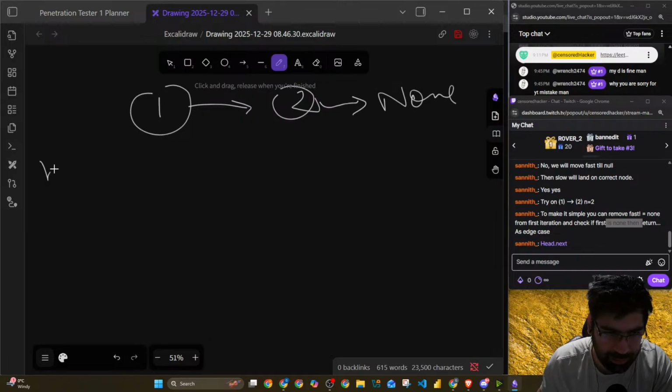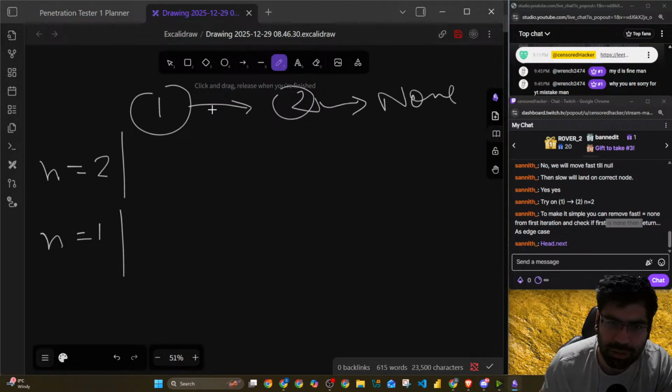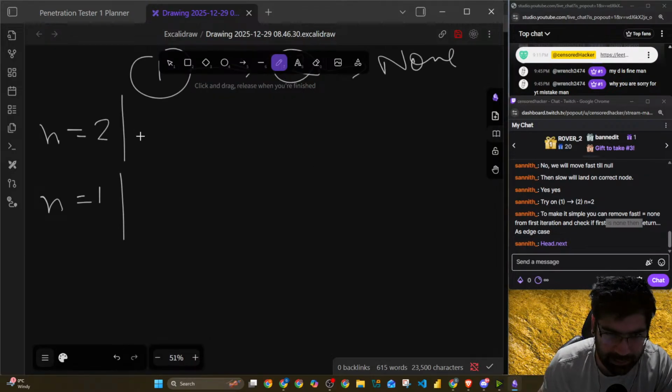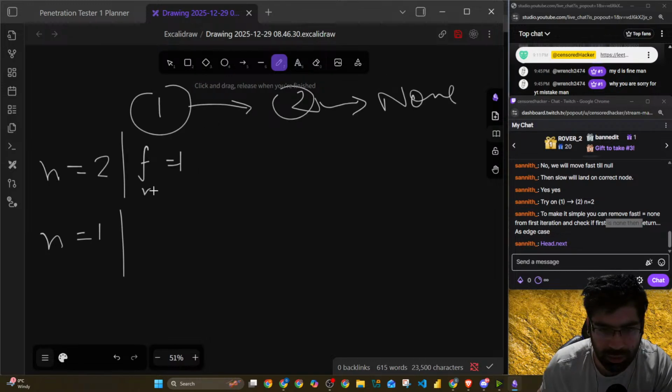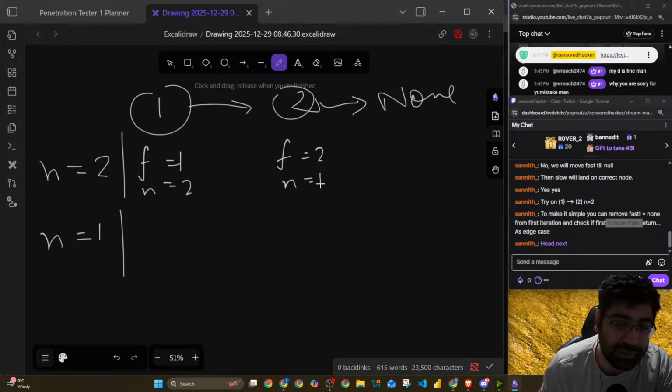So n, there are two cases. N is equal to 2 and n is equal to 1, right? So let's say our fast is here, starting with fast at 1, n is at 2, fast will go here as 2, n becomes 1, and n is not 0 yet. So we want to make sure n is at 0.